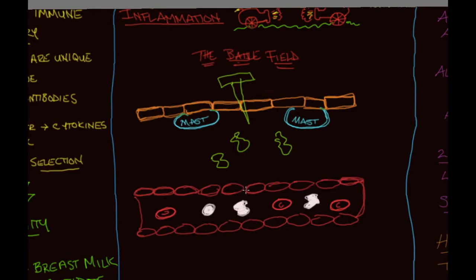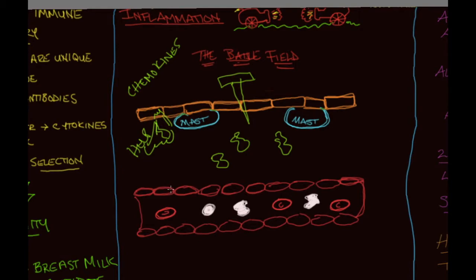So the bacteria is floating around the interstitial fluid, damaging all the healthy skin cells. So it's going to come over here and attach and get in here. And what it's trying to do is basically use our healthy cells rent-free to help multiply itself. The skin cells will start to release some chemical messages and signal for help called chemokines, not to be confused with cytokines. So these cells are going to start releasing these chemokines saying, help me, help me, I'm getting destroyed. And this is not good.